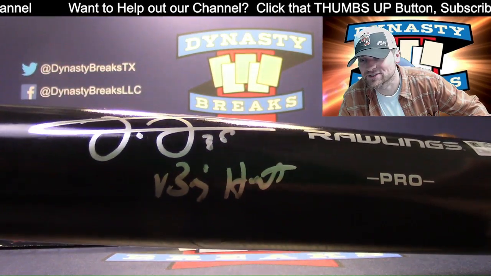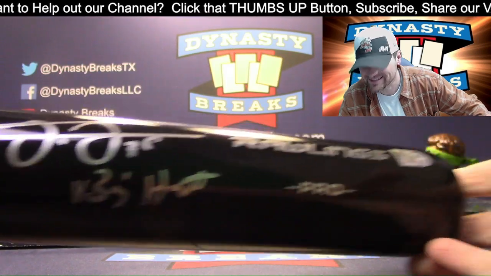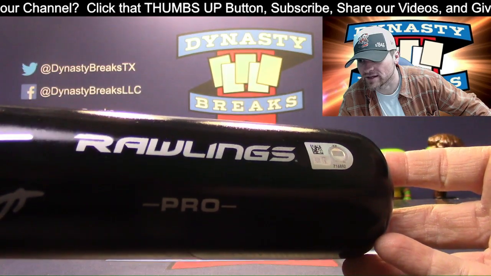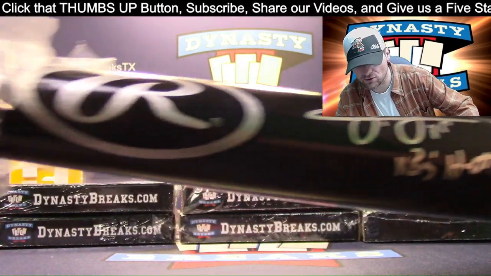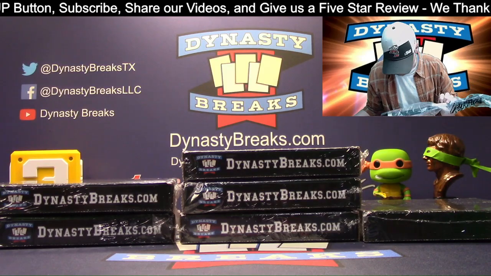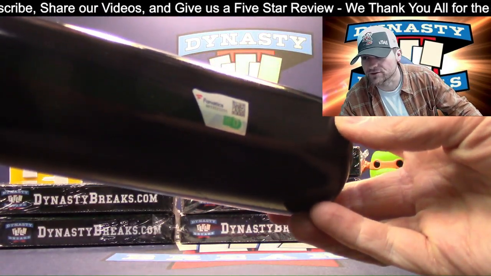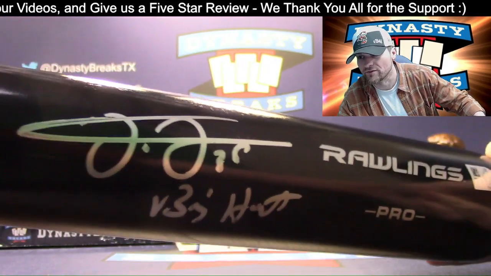And he inscribed it 35, and then the Big Hurt. This is the Black Rawlings Pro Bat. There's your authentication. It just looks so cool. White Sox player on the black bat. Oh, there's the Fanatics authentication on the other side. So it's double authentication. Really cool stuff, man.